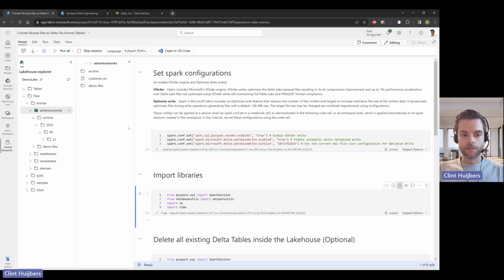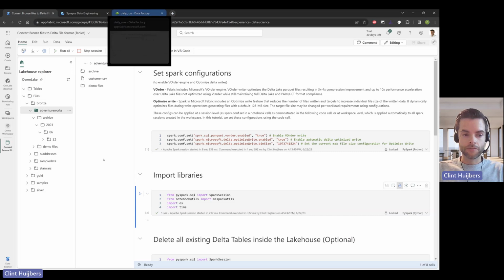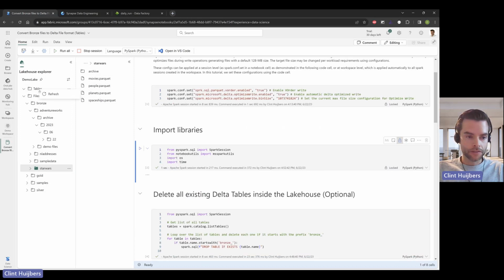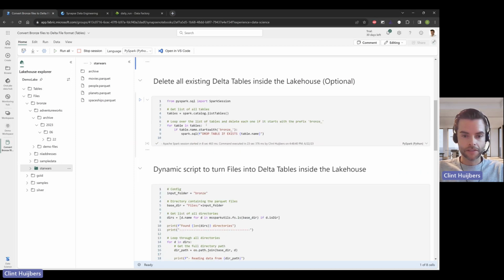You can switch the bronze, silver, and gold to using a landing folder or a raw folder. You can override any existing files. You can append them. There are different ways to do that. But in this demo, you're going to see that later on in this daily run pipeline, how it's currently being set up. And this is just one way to do it. So there's not a wrong way to do it. So looking at the files, I have a customer file in AdventureWorks, and I have 4 Parquet files in the Star Wars source folder. Well, I do want to make sure that for this demo, we have no tables, so it's completely empty. I did delete them previously.